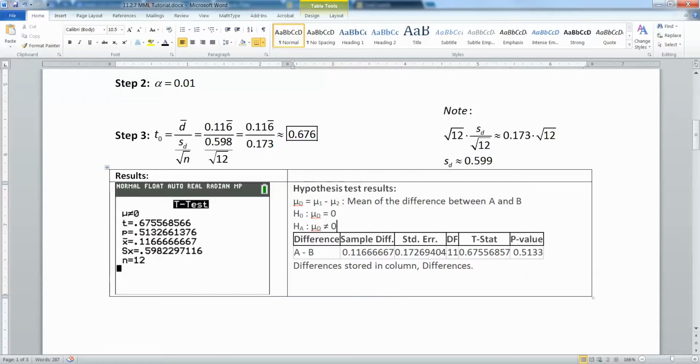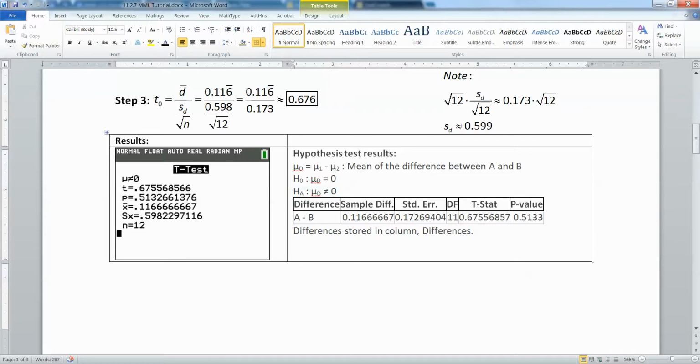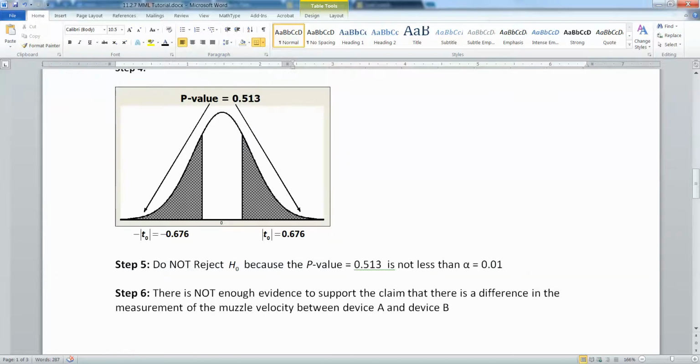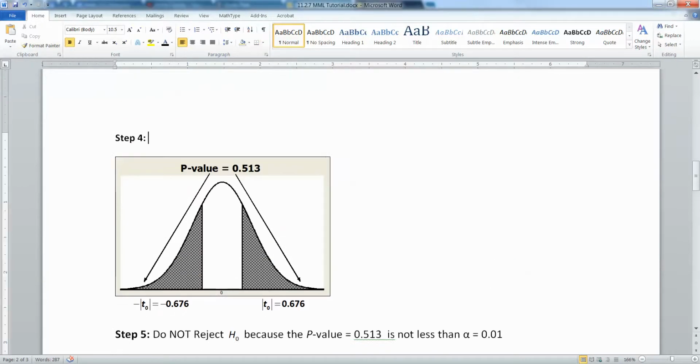All right, now aside from that, there's the hypothesis test results. You can see it's giving you the test statistic right there, 0.676, up at the top. There's step 3, and also step 4, because it tells you the p-value is 0.513 right there. So now for step 4, you have to draw a picture. Especially if you're doing this on an exam, you've got to draw this whole picture with the normal curve. You've got to label each one of these pieces. So this is negative 0.676 on the left. It's positive 0.676 on the right. And then for the p-value, you do a double-sided arrow and say those two areas together make 0.513.